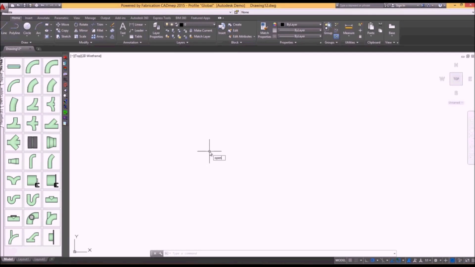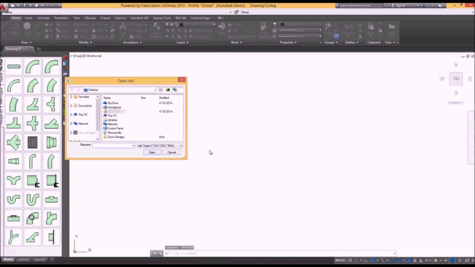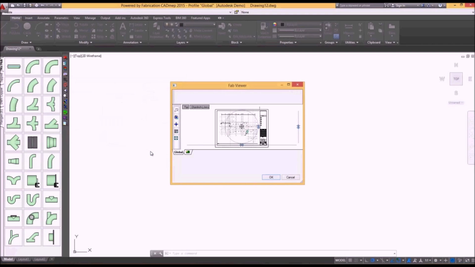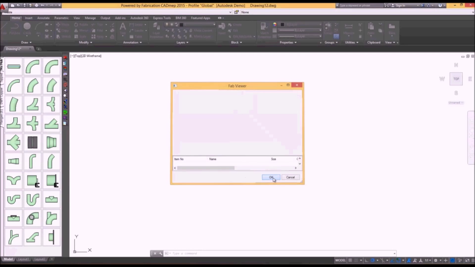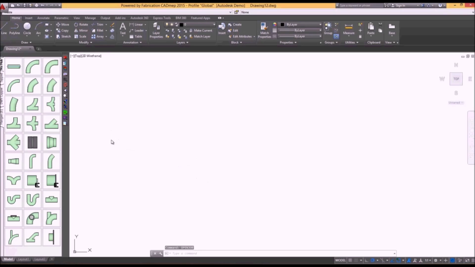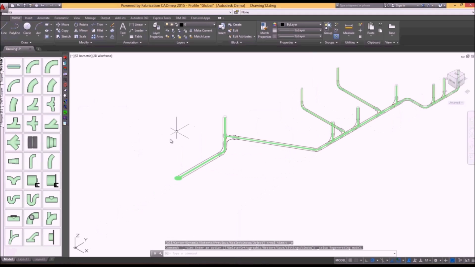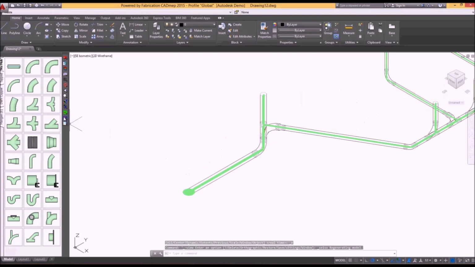Okay, so here we are in CADmep, and we're going to create some details. So I'll open up a project here. Okay, so let me just zoom in so we can see our project, and I'll go to a 3D view and zoom into this little area right here that we'll be creating a detail.